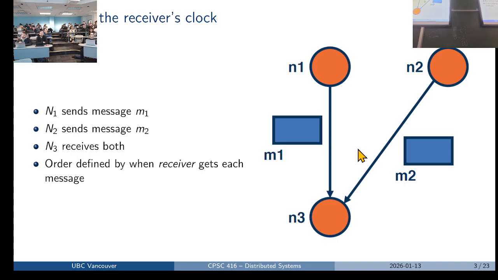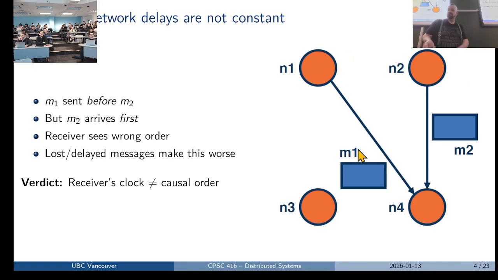So this is one possible way of dealing with it. Actually, maybe this works now. It does work. We have network delays that aren't constant. That's actually even worse than the structural one. Well, it's different than the structural one, so it's another reason why we can't control the order of the messages arriving. So if we have two messages that were sent at different times, there's no guarantee that they arrive in that relative order. So they could arrive out of order.